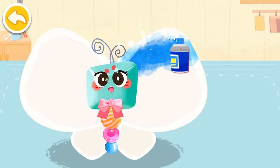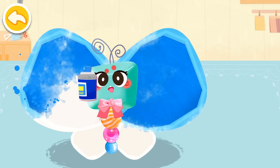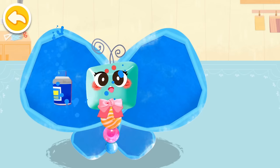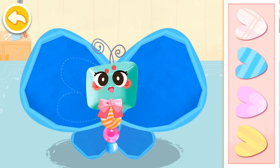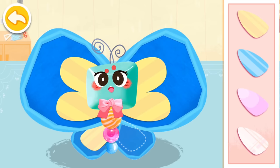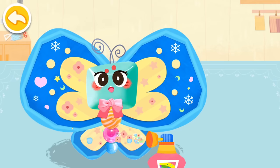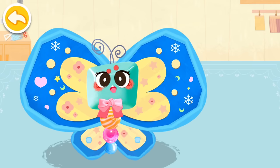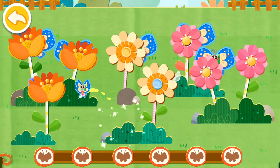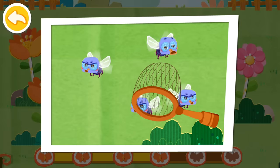Choose a color you like. Spray with beautiful sequins. Wow, this butterfly is so pretty. Let's find where the butterflies are hiding. Supplies and put them in the jar.